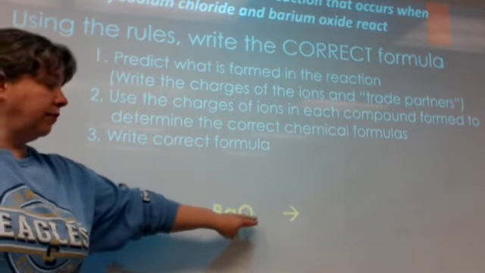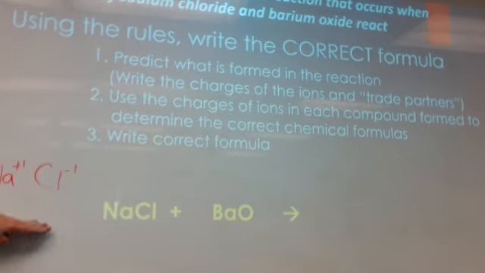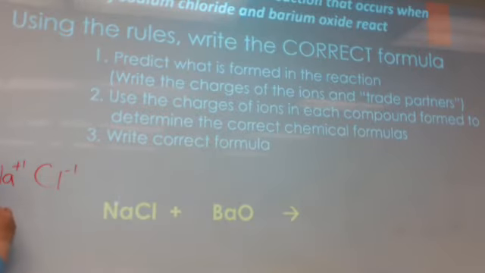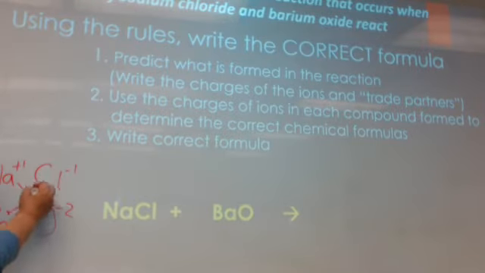Now I'm going to do the same for this compound, broken into its ions, and I'm going to do it right below it because this is going to help us figure out the pairing. Barium is in group 2, so it's +2. Oxygen is in group 16, so it's -2. Okay, so first compound, second compound. Now they trade partners. Crisscross. Okay, this will tell you what they're going to pair up with on the product side.